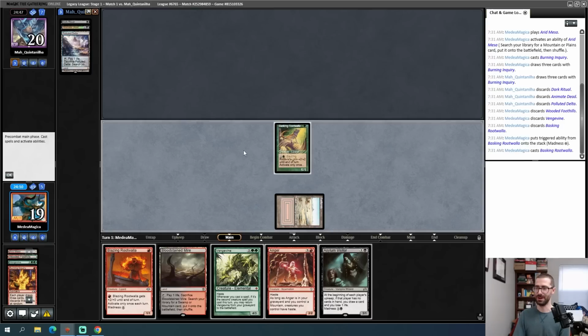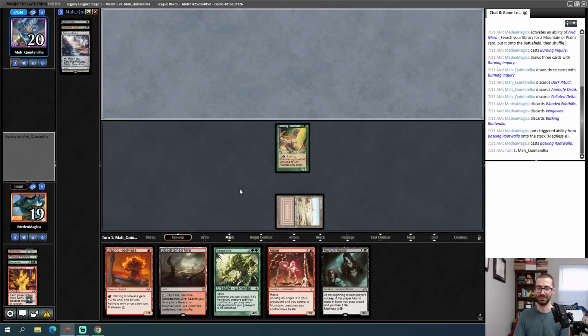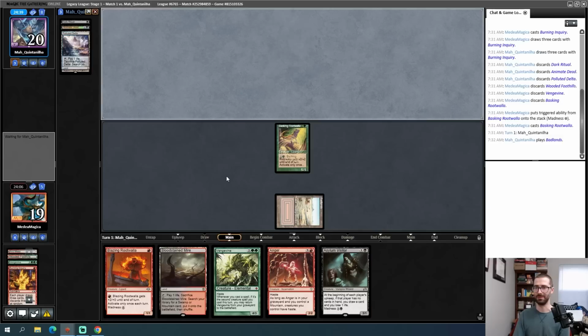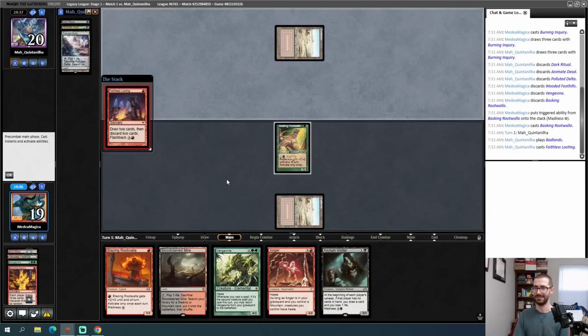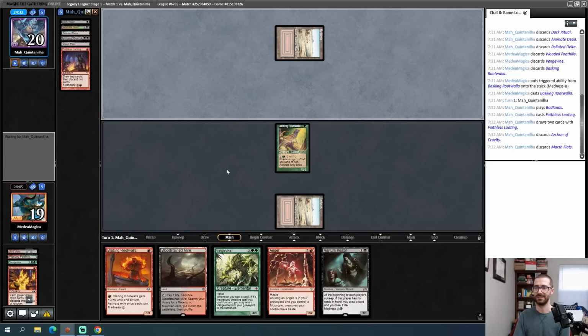I might have just destroyed my opponent's hand. Unclear. Burning Inquiry is going to be extremely dangerous here. Let's see if I messed up my opponent's hand. We're playing against Reanimator. Okay, I'm nervous. That's an Archon of Cruelty in the graveyard.